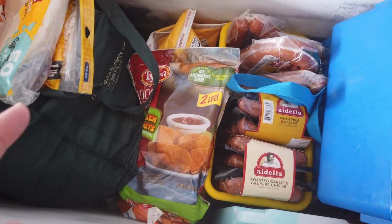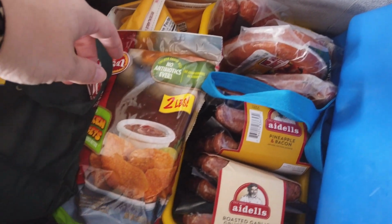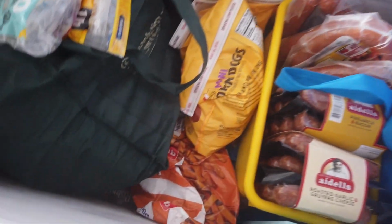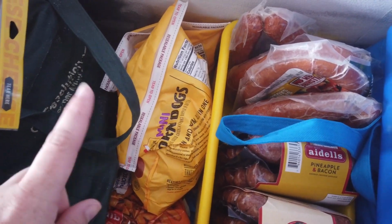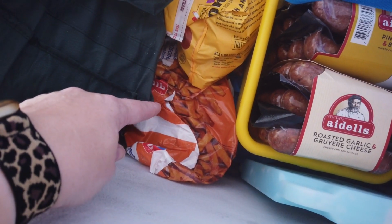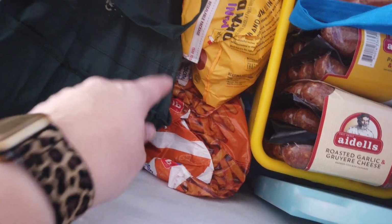I have another thing of chicken nuggets. Again, when we eat the ones that are in our inside freezer, I'll grab these to put into there, so more easily accessible. And then we have some mini corn dogs, again, for my daughter's birthday party. We also have a thing of fries. Since we're out of these in the inside freezer, I will take those in and transfer them there.